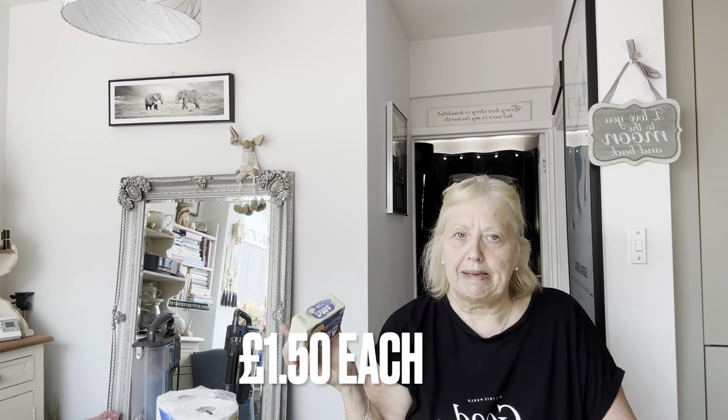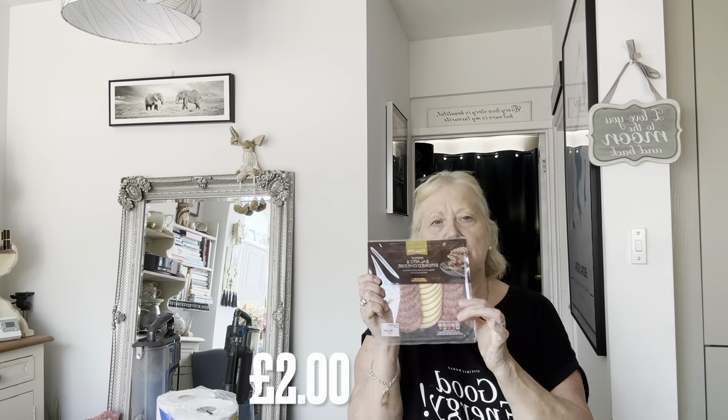The Flora plant-based butter retails for around two pounds everywhere. Sainsbury's and Asda had it for a pound for a long time, but now it depends on the supermarket — this was one pound 50 on offer at Sainsbury's, so I picked up four of those. I also picked up one of the salami and smoked cheese packs — for when we have cheese and crackers and cured meats, maybe with some coleslaw. Dog treats — quite a few, because we have so many dogs coming through right now.